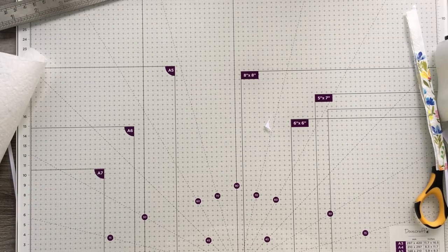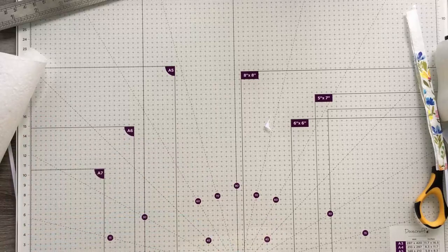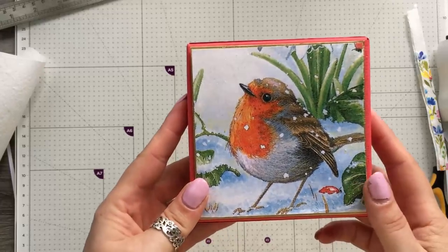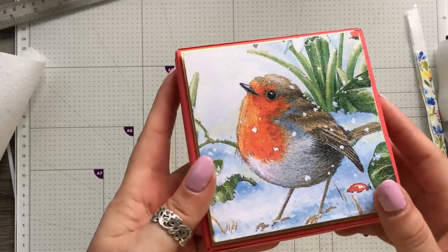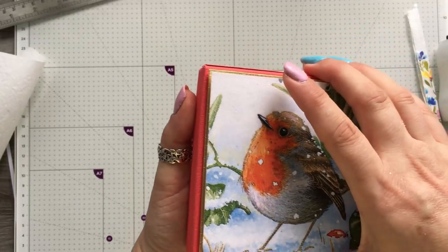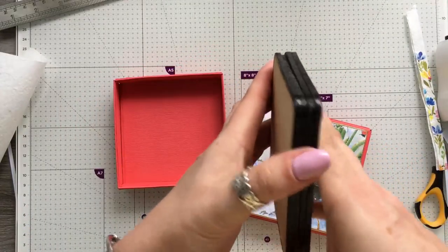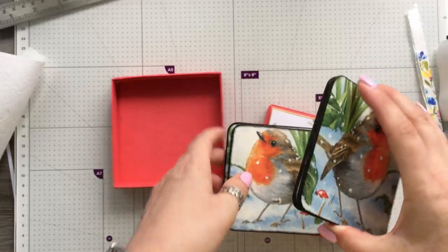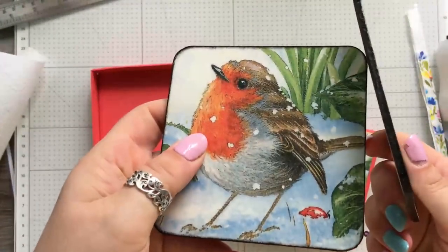All right, now this one, I don't actually have the video for you now, but I am going to put it up in the top corner, left or right hand corner, because I don't have any coasters left. But this was a tutorial I did, I think, last year, and as I said, I'll put the link for it now. But it's all made with napkins, apart from the box, but that is the napkin. And inside I've got these beautiful coasters, MDF coasters, that I decorated with the same napkin.